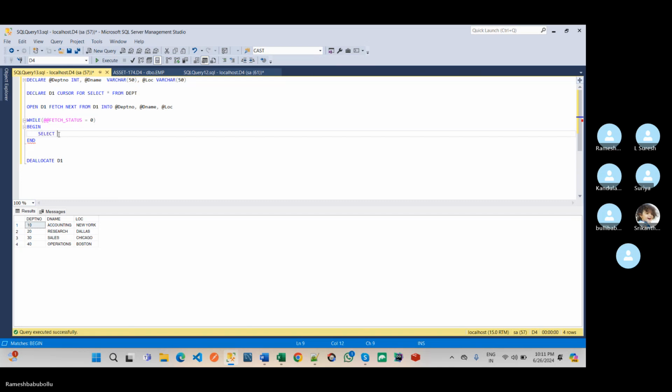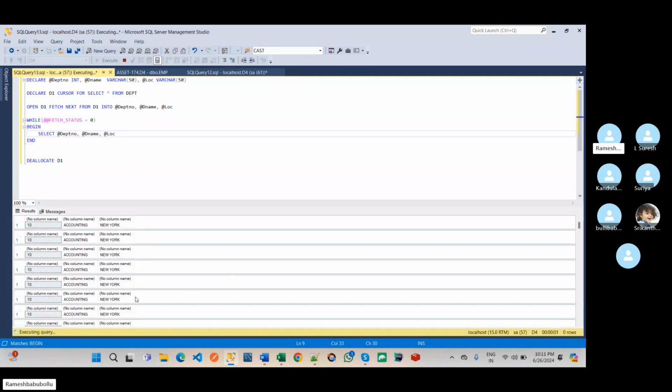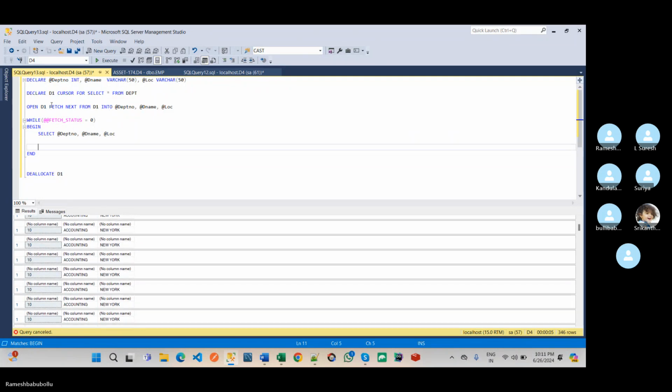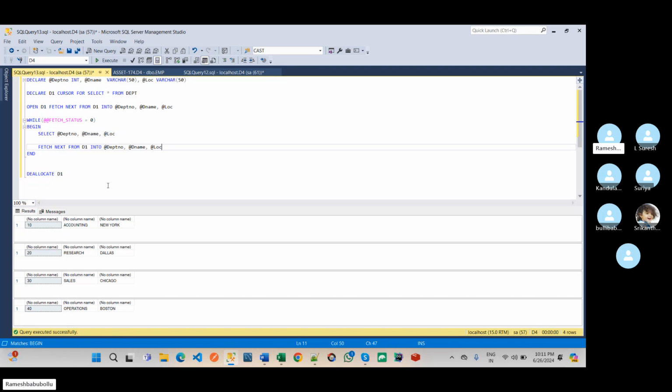Now select department number, name, location. Next, see, here an infinite loop will occur. So if you write the same fetch statement again here, now check this.